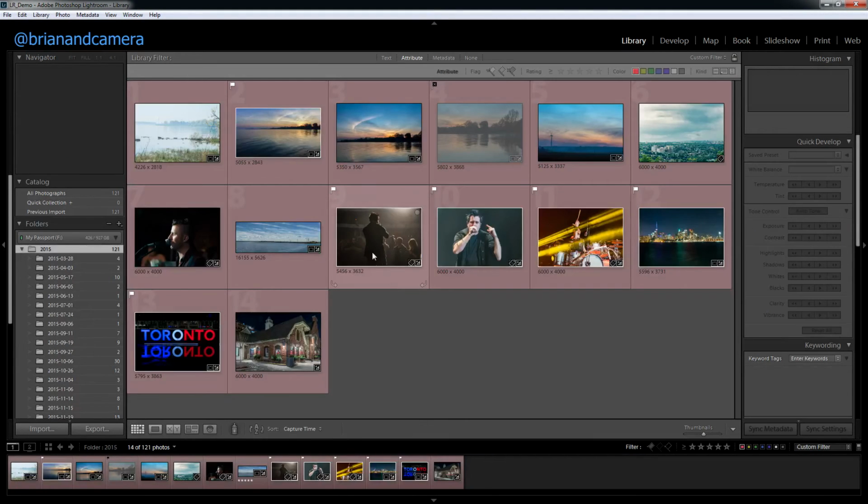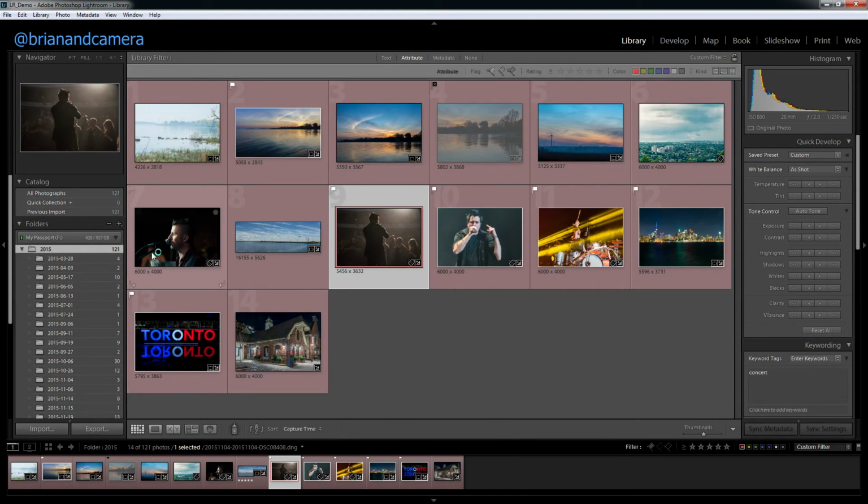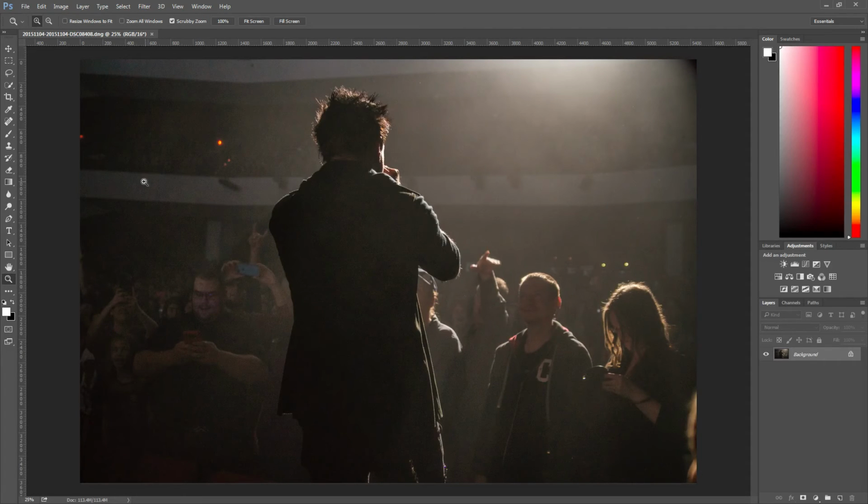If you need to round trip something into Photoshop, edit in Photoshop. Just gonna launch on my other screen. Apologize. Actually, let's make a change to this. Make a new layer and just draw with the brush. Sorry, it's set to 1% flow.